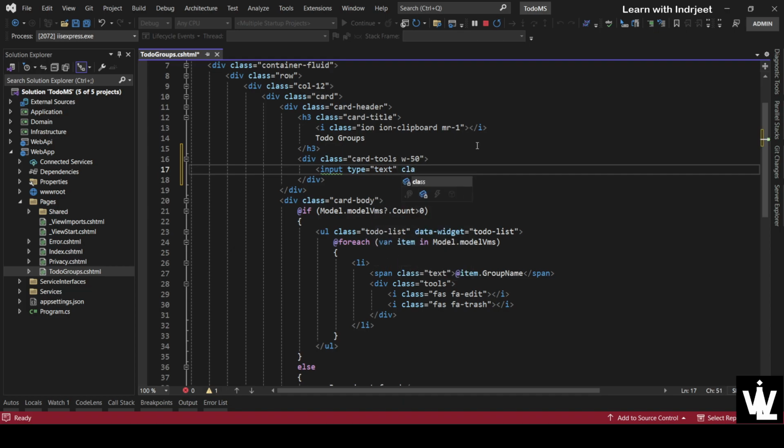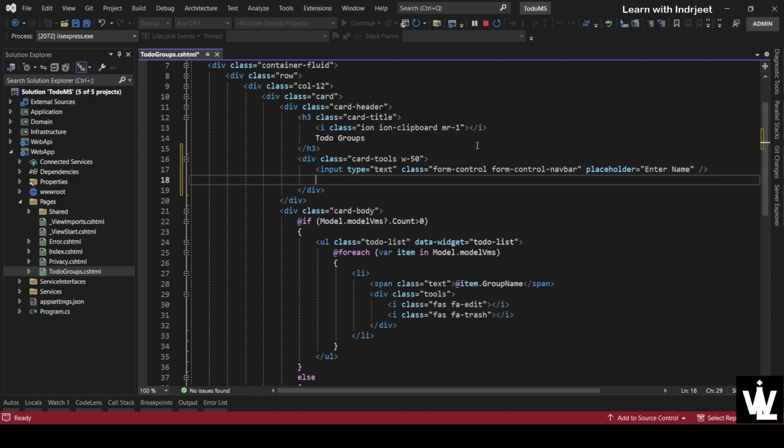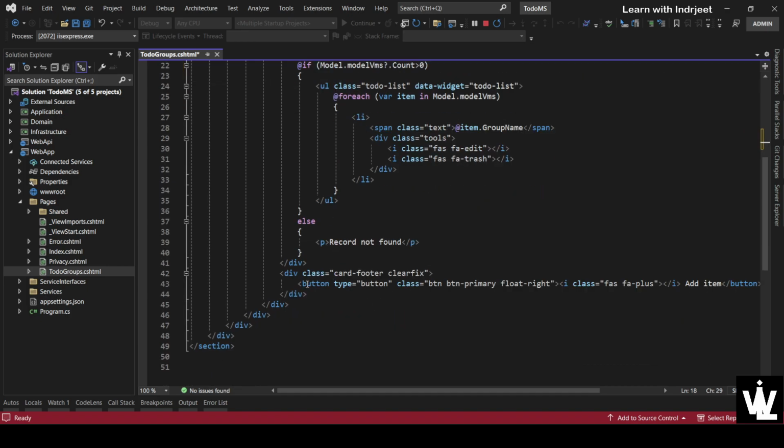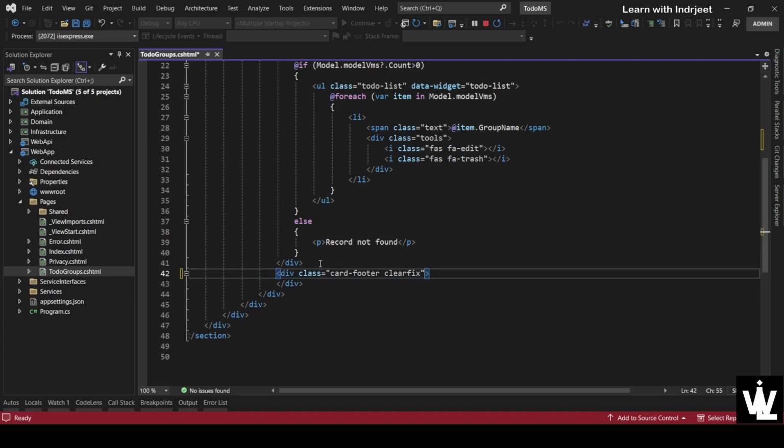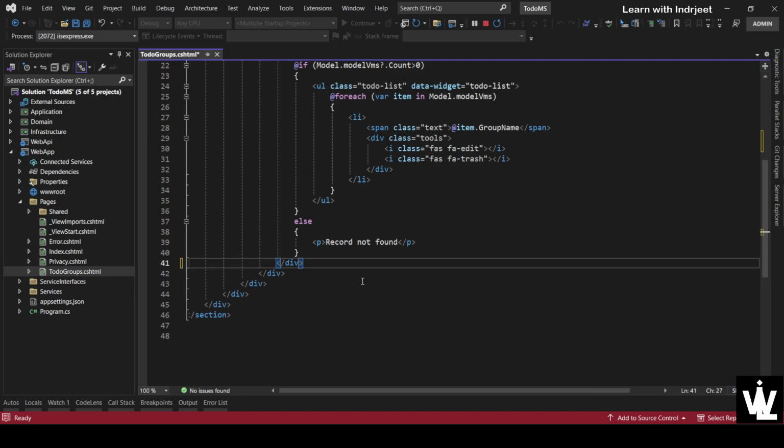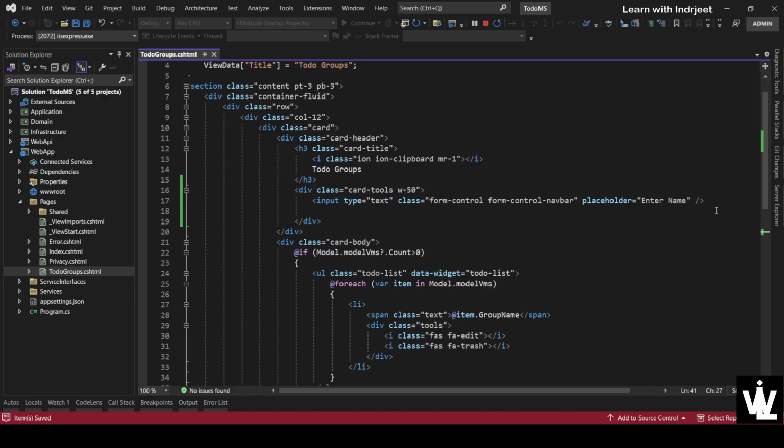Let's give it a class of form control and form control navbar with a placeholder which says enter name, like that. And let's take this button. Let's remove the card footer. We don't need that. And let's paste the button here.